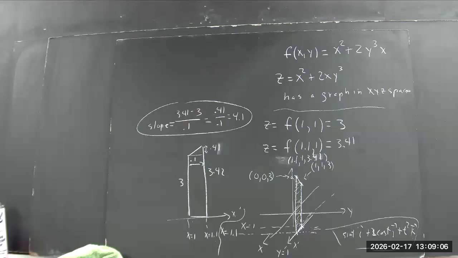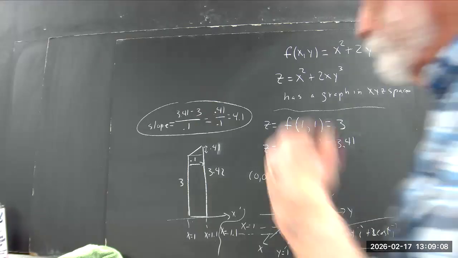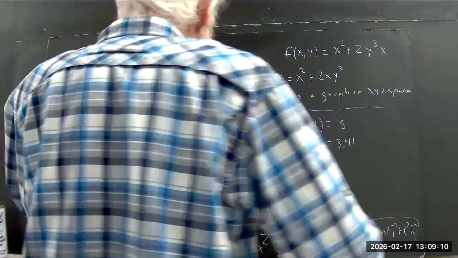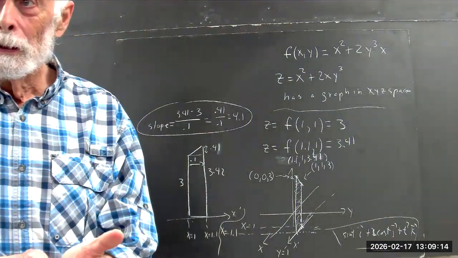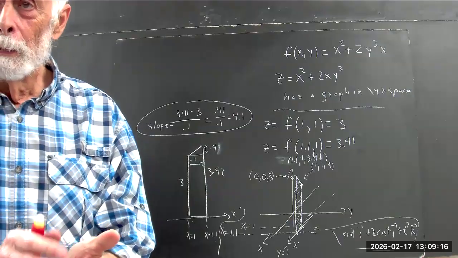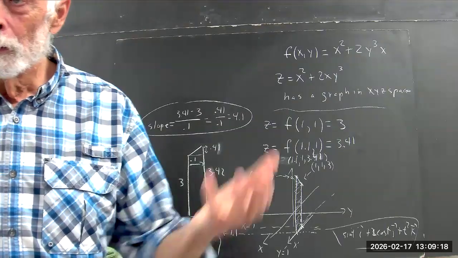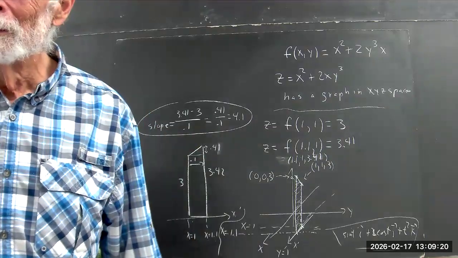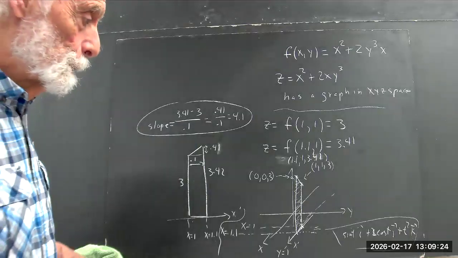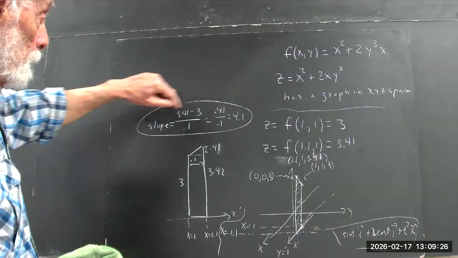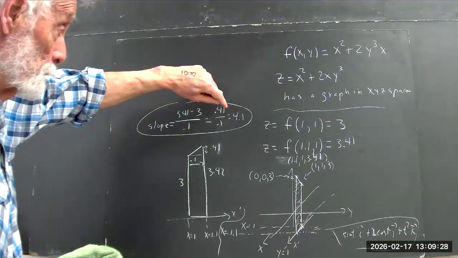So if I slice a sphere with a plane, I get a circle. If I slice a cone with a plane, I get what? An ellipse, a hyperbola, or a parabola, or circle. Of course, the circle's an ellipse. Okay, that's conic sections. Hopefully you have that picture. It's a different subject. We've been over it.